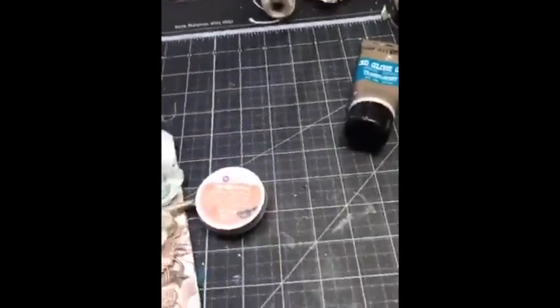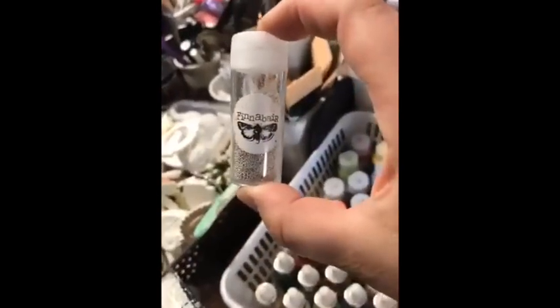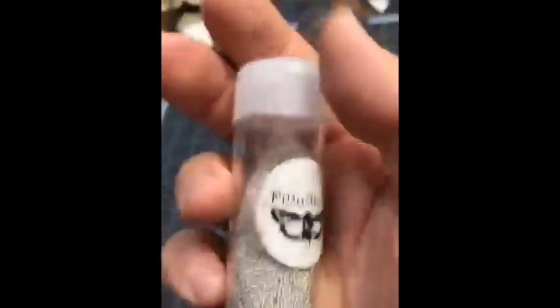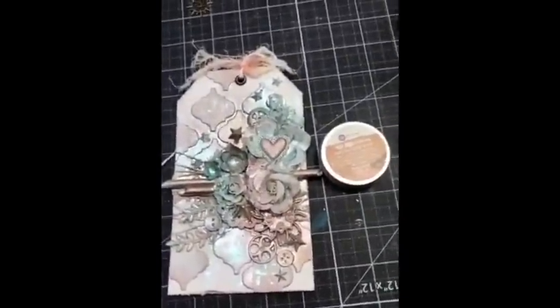So for the finishing touches, we are going to use micro beads, and let me just check where my micro beads are. Yeah, I'm planning to use these silver micro beads. They are coming in the set like this. Yeah, you can see more of the micro beads, and they are in multi-pack at Michael's, or you can buy them in single jars, a little bit bigger packaging in the local craft store, so they are perfect for finishing touches.